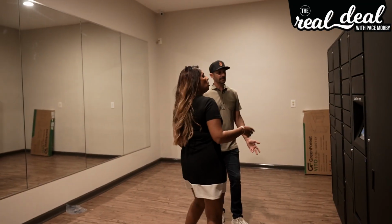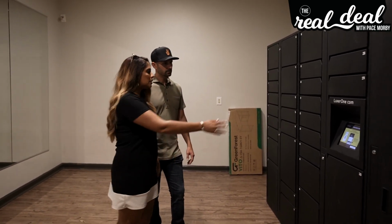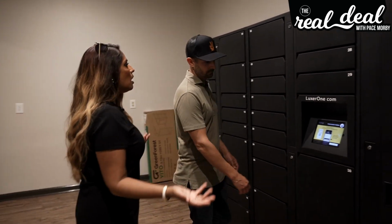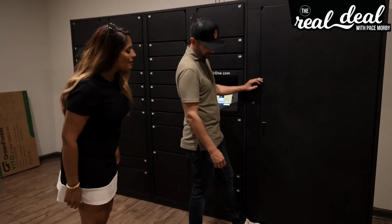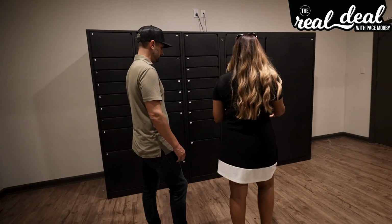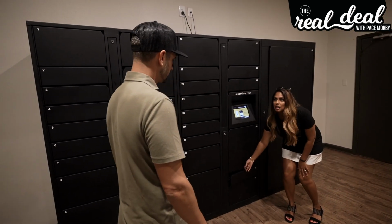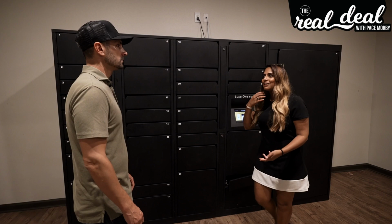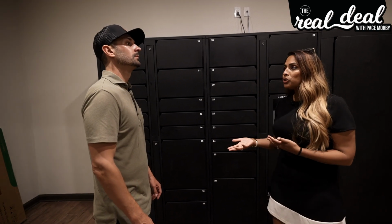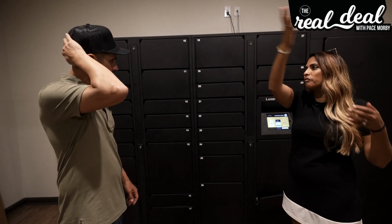Yeah. So this is like one of those Amazon things, like an Amazon package locker. There's a bunch of different companies that do it now. They just give you a code and send you a text, and you can come and open locker 21 and get your packages, because in high-density properties like this you see people trying to get in here. We just took this property over, so we haven't had all the maintenance done. But basically, they put the package in here, you come in, you open it, you get your package, it's secure. Because on high-density properties, theft is an issue. Your neighbor sees something, they might take it, or delivery goes to the wrong address. And they really hate delivering straight to the door because there are so many units. It could take them 15 minutes to go from one side to the other.